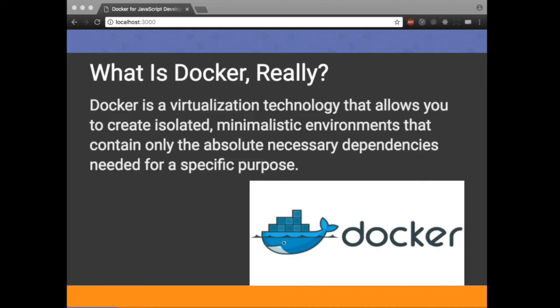Right, now that purpose is typically running an app, running some kind of service, or running some tasks inside of this environment, okay? So what we do with Docker is we create environments which we call containers, and those run either on our local machine or on a server somewhere, and those are used to run apps, right? So the apps that we run inside of containers are isolated from the outside environment of the host machine on which they live. So that's Docker as a technology.